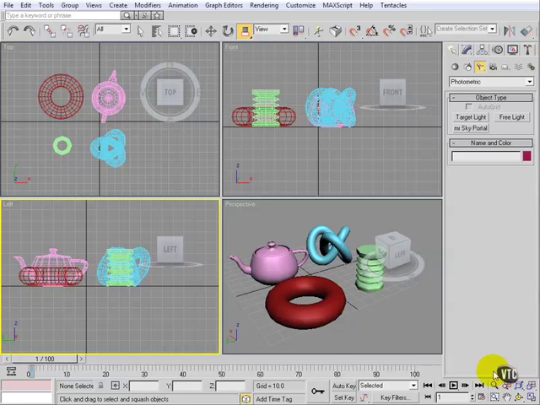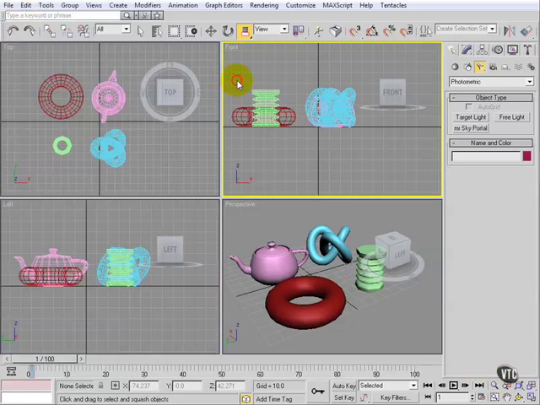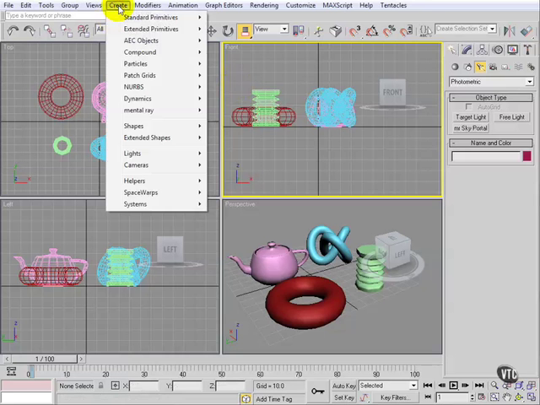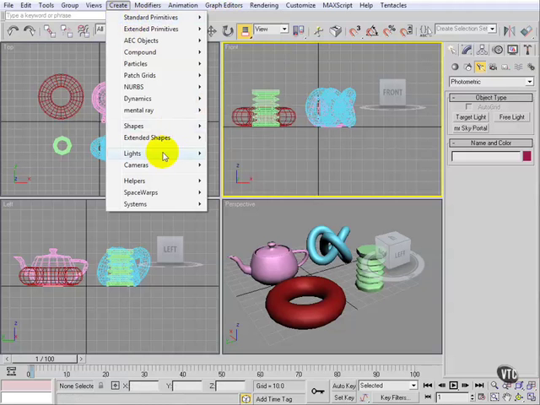The menu bar has a lot of important drop-downs, starting from the File menu and the Edit menu, which are pretty common drop-downs across softwares. The good thing about Max is it allows you to do a certain task in 2-3 different ways, most of the times. For example, if I go to the Create drop-down, I can create pretty much everything in Max from here. So if I go to Create Standard Primitives, I can make some boxes, cones, spheres, and so on, some simple objects. I can also go and make some lights from here, or some cameras, and so on.